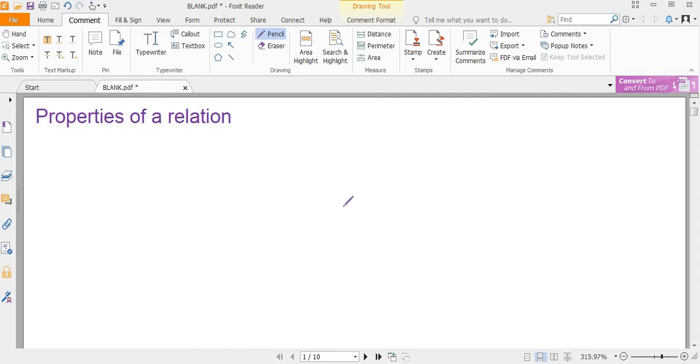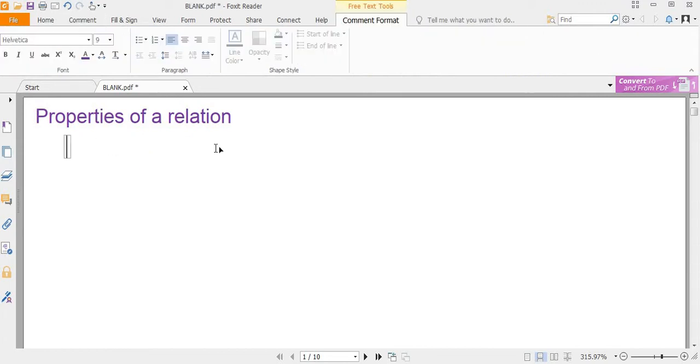In today's video we will talk about certain properties of a relation, and in a future video we will discuss the names of those particular relations where certain properties hold. Now just a quick recap of what a relation is. A relation essentially is, as the name suggests, a relation between two or more elements of a particular set. So what are the 5 properties that we will be talking about?